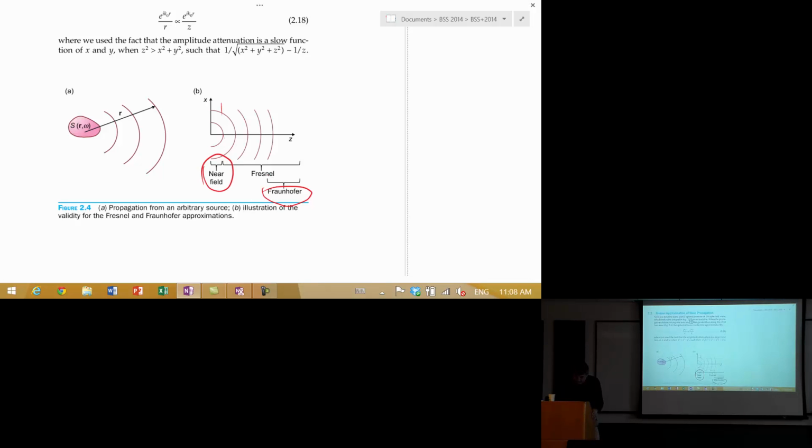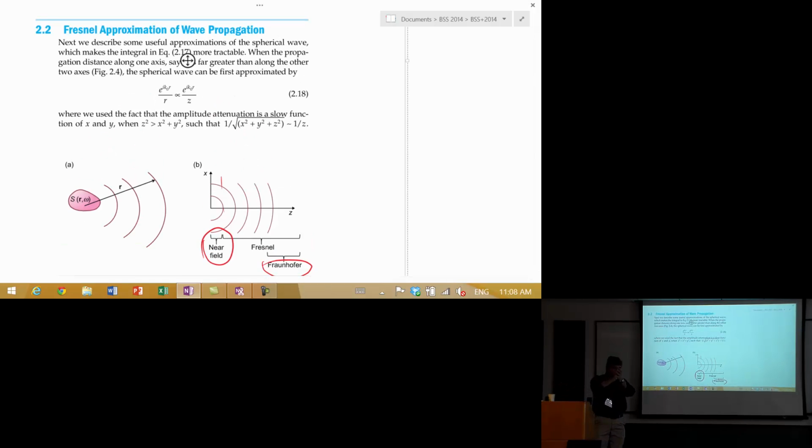Right? So, keep in mind, it's like a balloon that is kind of all crumbled up. Once it propagates, the larger the distance, the smoother the balloon gets, right? That's what we're trying to do with the Fresnel approximation. So basically, looking at the spherical wave, what can we do to it? First of all, after a certain distance, after a pretty large distance, I can say that the amplitude 1 over r actually stays constant.